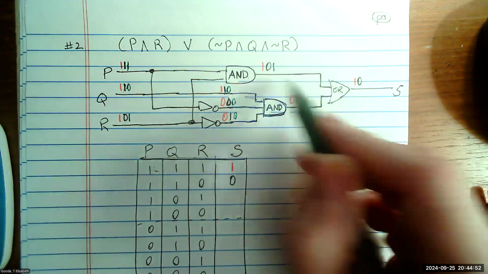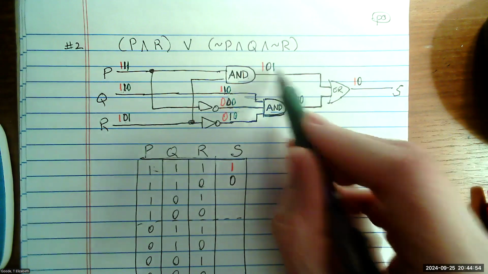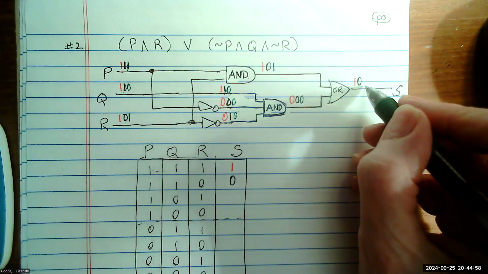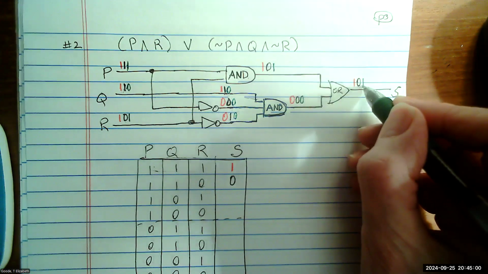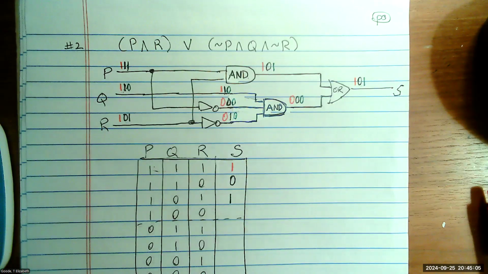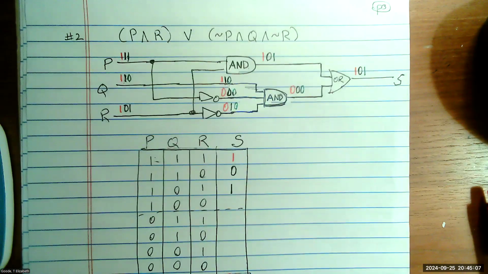But at the final step, and we could probably see it without even doing all that work, I'm just trying to go through it with you. We're ORing together 1 or 0. What comes out? 1. Correct. And that's the 1 that goes there. It's hard to see, this is in green here, but that's green. Okay.